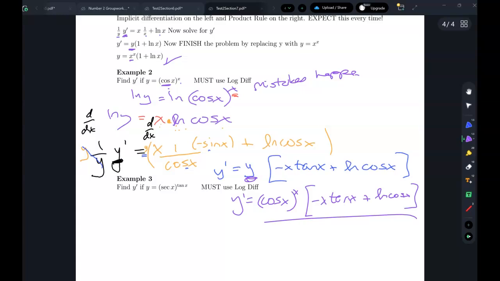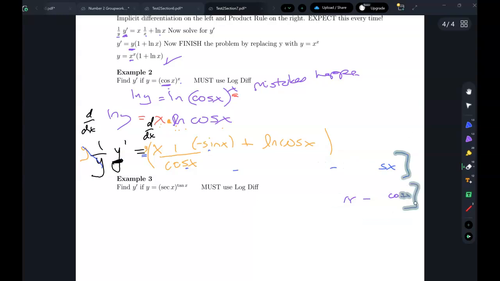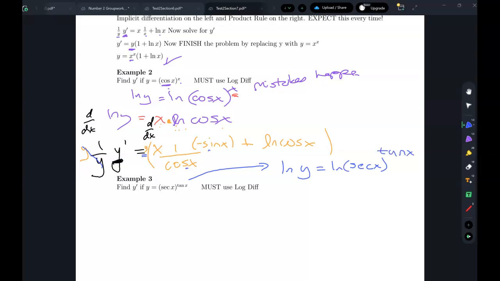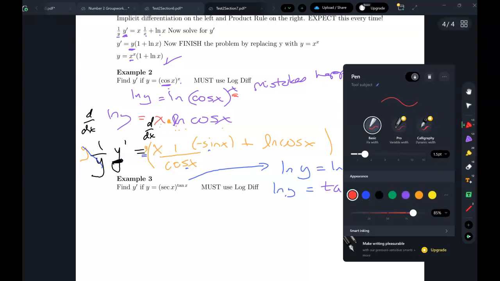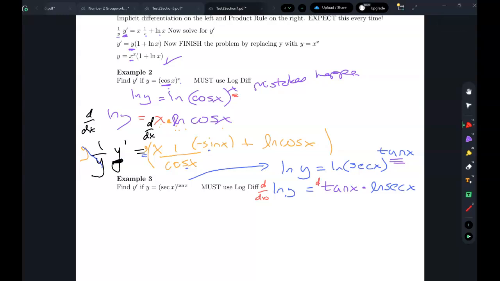Wow. Okay, one more. Make some room to do it. So, of course, you notice it's a function to a function, so you must use logarithmic differentiation. Your first step is to take the ln of both sides. And again, don't skip this step because this is where I see the mistakes happen, and then you get an impossible problem. So now rewrite it: ln of y equals, and then bring this down in the front, times ln of secant of x. So now you're ready to take the derivative, with respect to x on both sides.